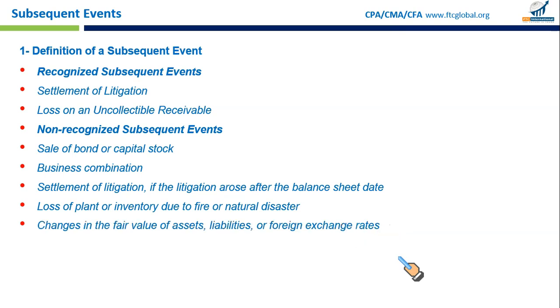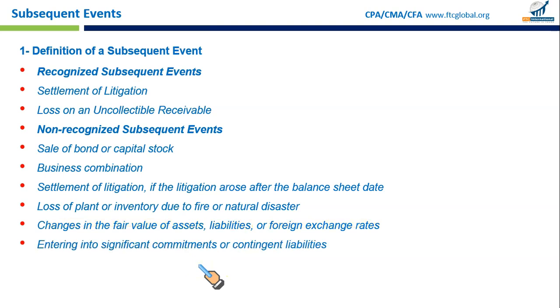Changes in the fair value of assets, liabilities, or foreign exchange rates. If the value of foreign exchange changes after December 31st, the impact of this change is not recognized. If the fair value of any asset or liability changes after the balance sheet date, it is not recognized. Then we have entering into a significant commitment or contingent liability.